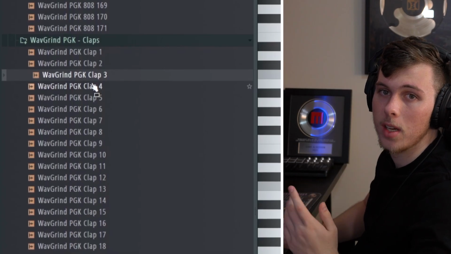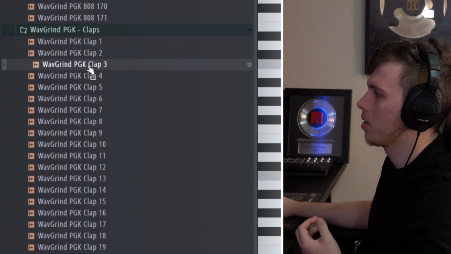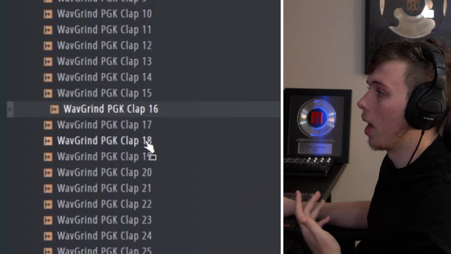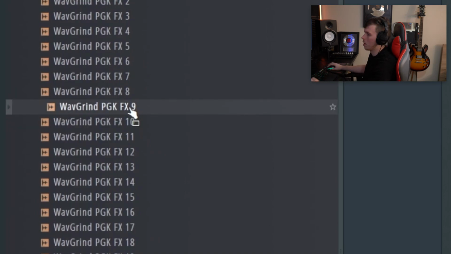When picking claps, I think it's important to pick 2 claps. I like to pick one that's kind of short and sharp like this. And I also like to pick a wider kind of clap like this one here. And what I like doing is I like having this wider clap coming in later in the beat, which adds evolution. I'm going to grab a crash like this, and you don't have to create the crash sequence inside the channel rack. You could go inside the playlist editor and drag the crash in, but I like doing it inside the channel rack. Sometimes it's good to have some FX like this.